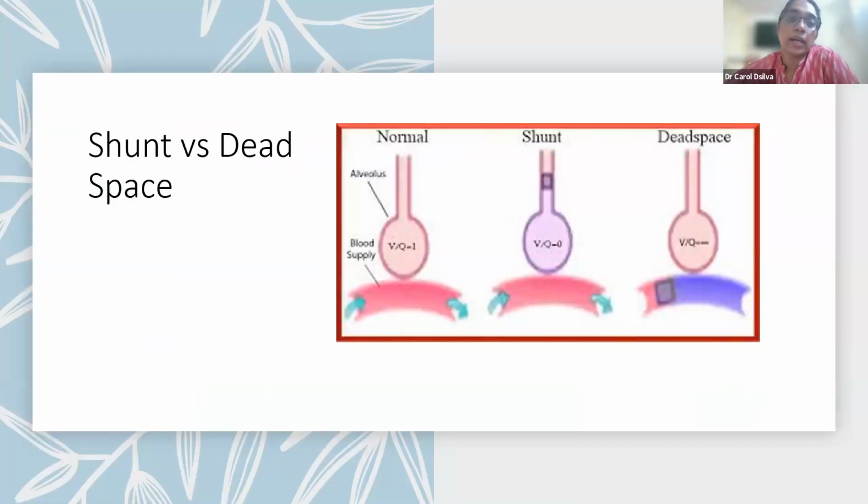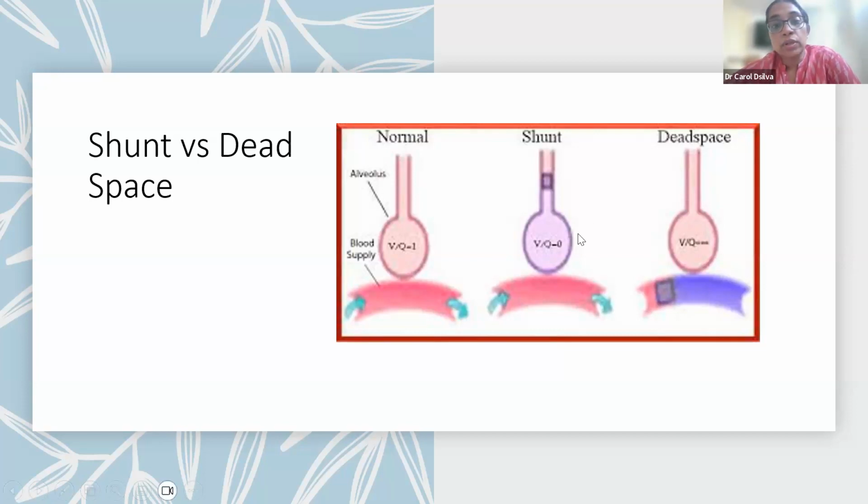I want to introduce you to another concept which you may have studied in your physiology when you were nurses, but it's an important concept to understand hypoxemia. Now I told you about the alveoli and the capillaries passing the alveolar capillary membrane. So there is this principle of ventilation and perfusion. Ventilation is the air or the oxygen that is entering your alveoli. Now, if the oxygen has to diffuse into the blood, there should be a normal perfusion. So there has to be a normal ventilation as well as perfusion for normal gas exchange to happen. If one of these two is impaired, then that can be a severe cause of hypoxemia.